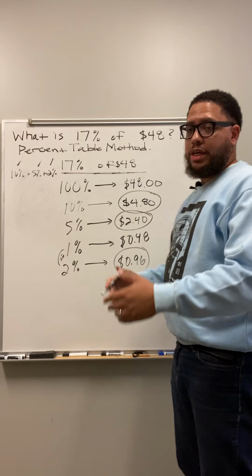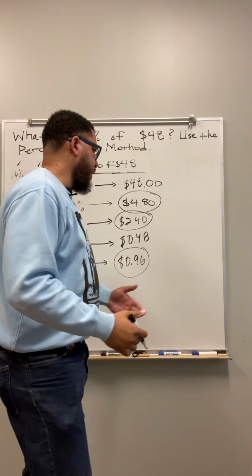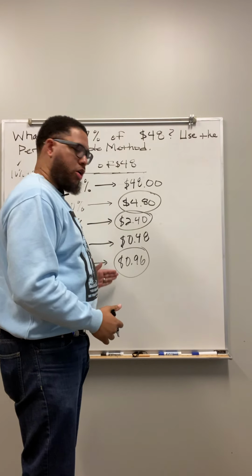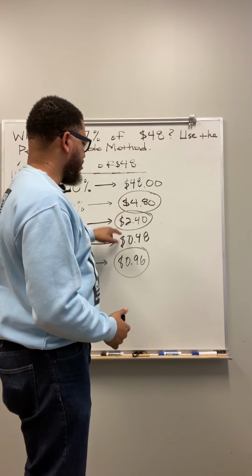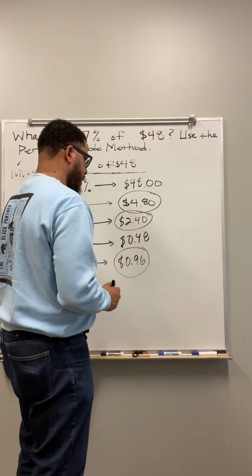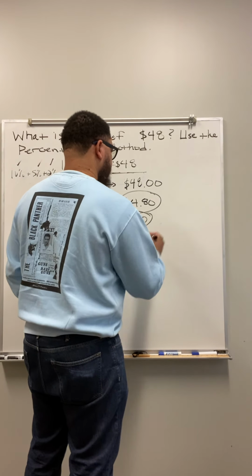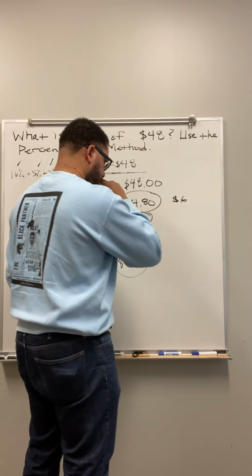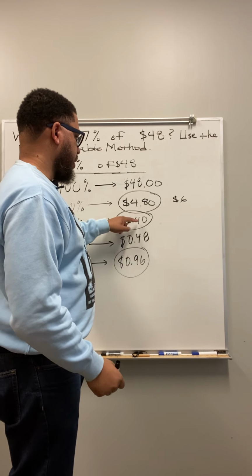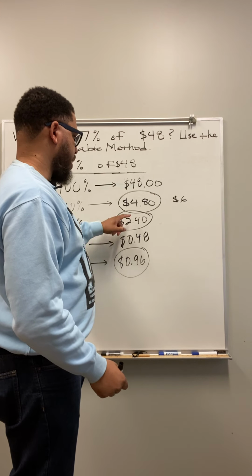Now, the addition is really not that difficult. It might seem like it's going to be difficult, but all I'm doing is adding place value. So I'm adding my dollars. $4 plus $2. That's $6, right? So let me write that down. And then I'm adding my change. 80 cents plus 40 cents is $1.20, right?